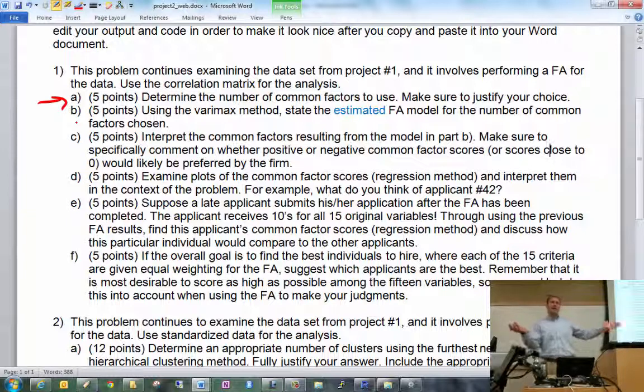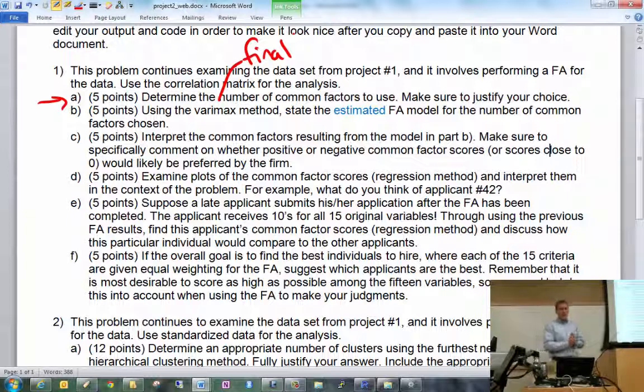So, I guess kind of then as a test review, how could you determine how many common factors to use? You could do a PCA first, but I'm looking for a final number of common factors. Sorry if that wasn't clear. The final number of common factors. Likelihood ratio test, yes. What would be another way? Look at the residuals. So, I'm expecting you to look at both.